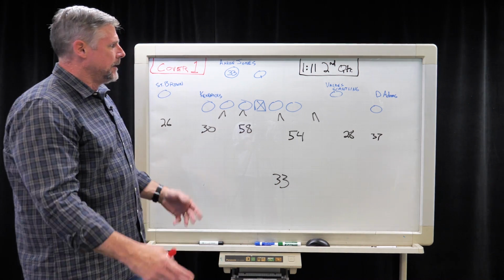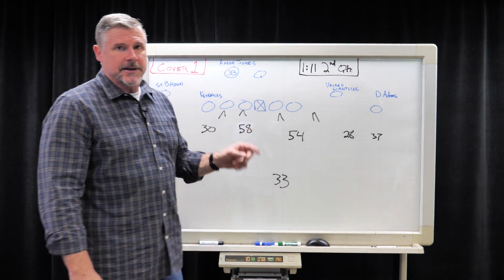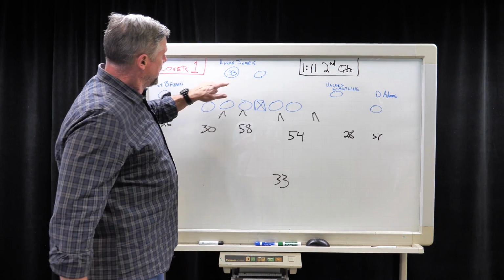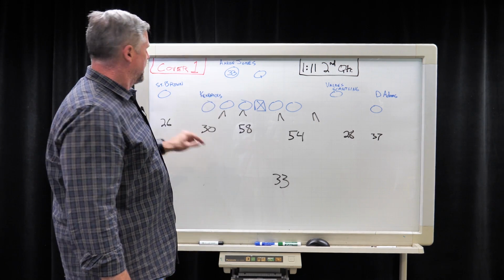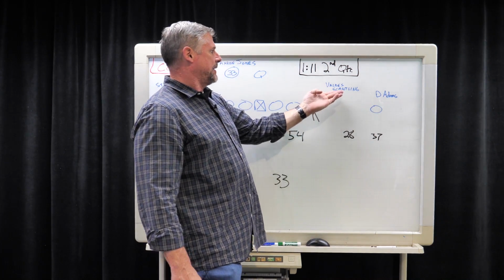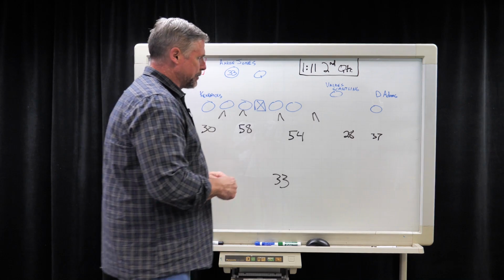What you're looking for is a good matchup across the board. We always talk about personnel groupings. First of all, the first number is the number of running backs, the second number is tight ends, and the rest are receivers. So we have one back, one tight end in Lance Kendricks, and this is called 11 personnel. That means you've got 3 wide receivers: Davante Adams, Valdez-Scantling, and Equanimeous St. Brown.